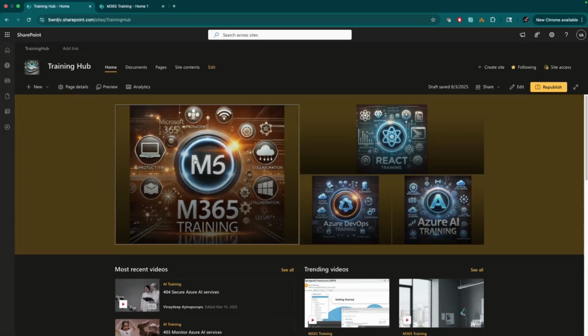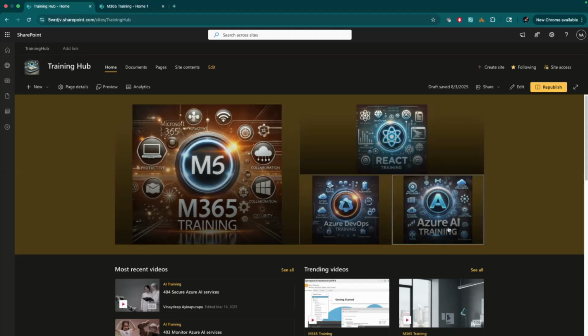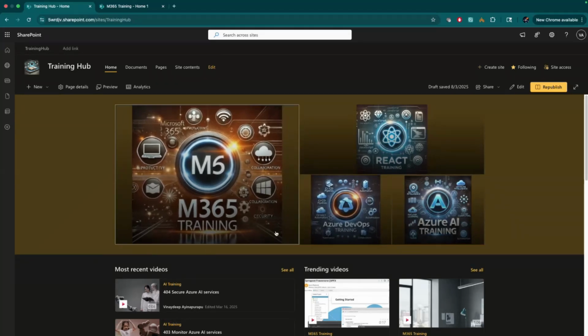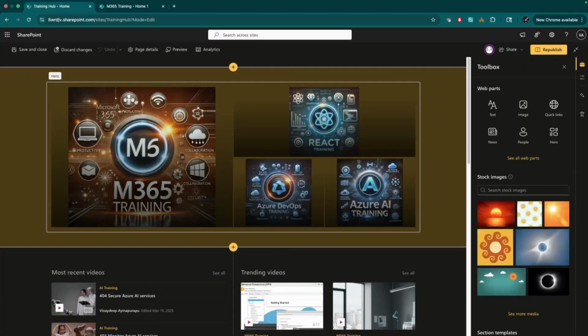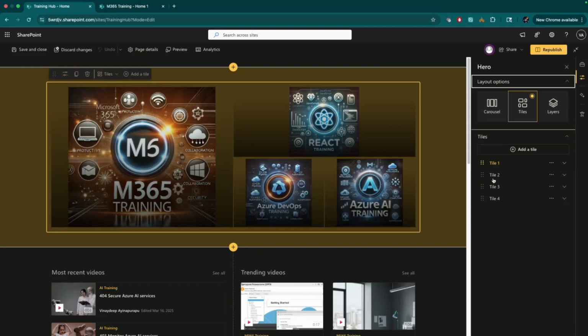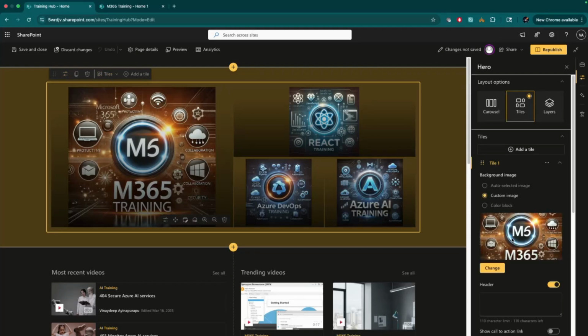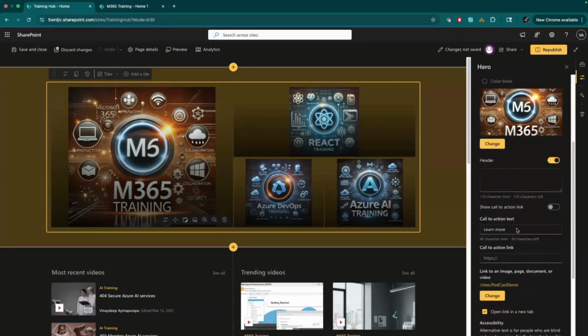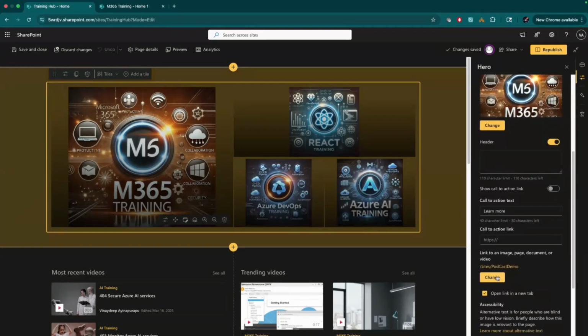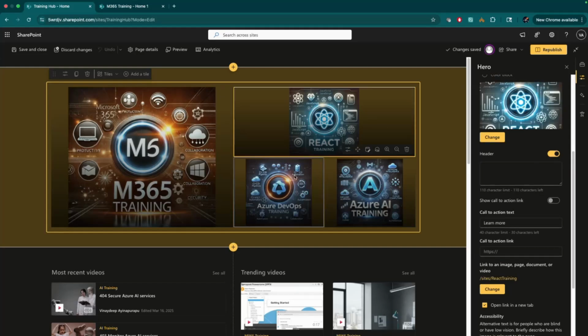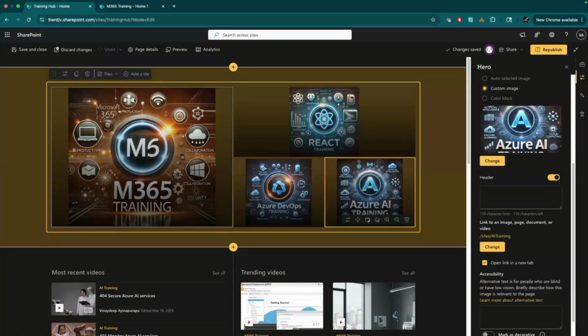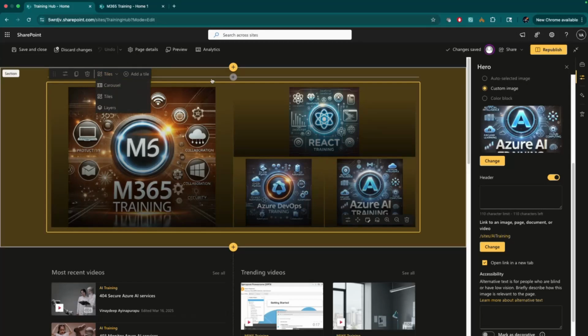First of all, this is the Hero web part. The header piece was built with the Hero web part. If you edit the page, all we did is get the Hero web part, and inside it we created 4 tiles. For each tile, we uploaded a custom icon and gave the destination link for that image. Everything was designed in the same manner. You can also change the look and feel. Currently, tiles is appropriate, but you can also change it to carousel or layers based upon your requirements.